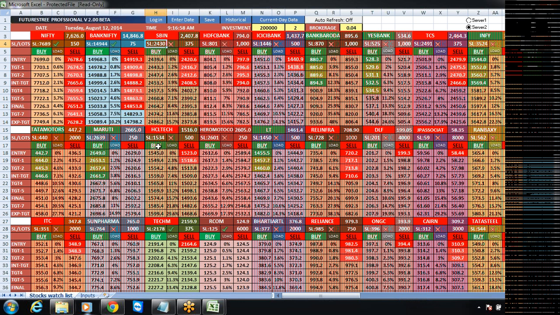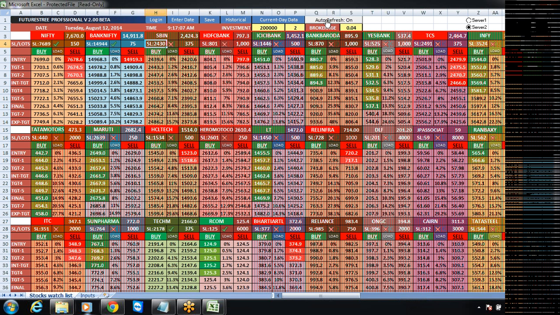So now we can see Nifty, Bank Nifty. Once we click on the current day data, we'll have to click on the auto refresh on button. Now we can see Nifty, Bank Nifty, Tech Mahindra and Orcom. You see that there are no vertical red lines here. This means that these particular scripts are ready for trading.